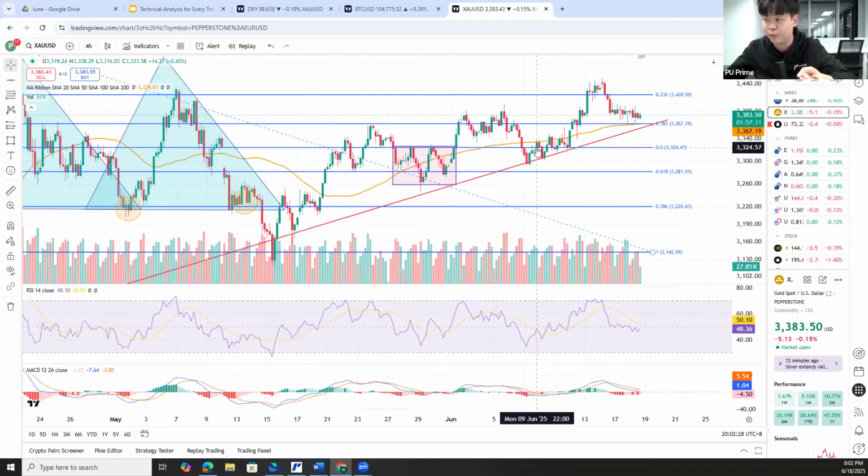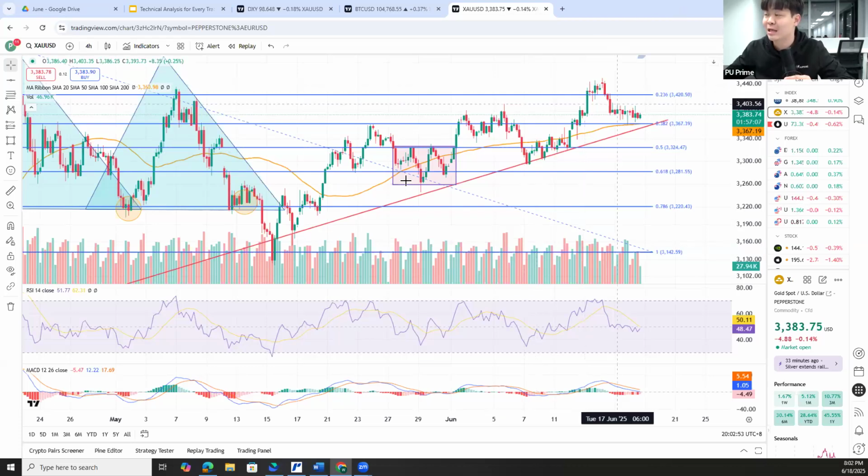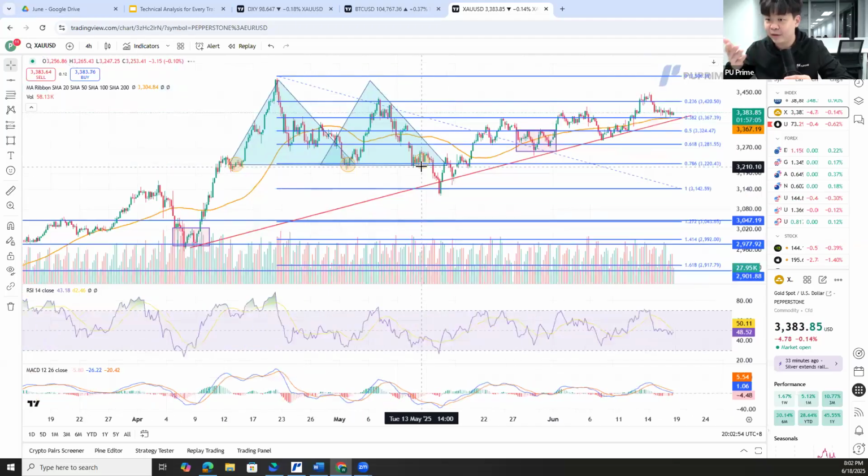It is very, very difficult for us to calculate the intrinsic value of gold compared to a company. If we are going to value a company, we just try to understand how much the company is going to earn, and then we try to forecast the company's earnings over the next 5 years, 10 years. Then we can convert that into an intrinsic value and understand how much the company is worth. But compared to asset classes such as gold, it's very, very difficult for us to generate an intrinsic value for gold.